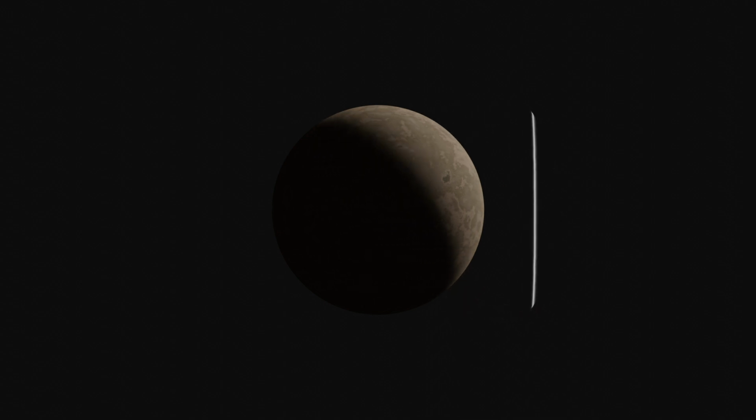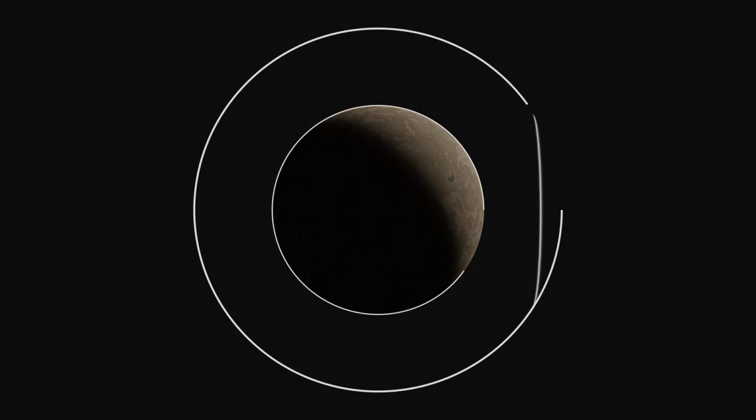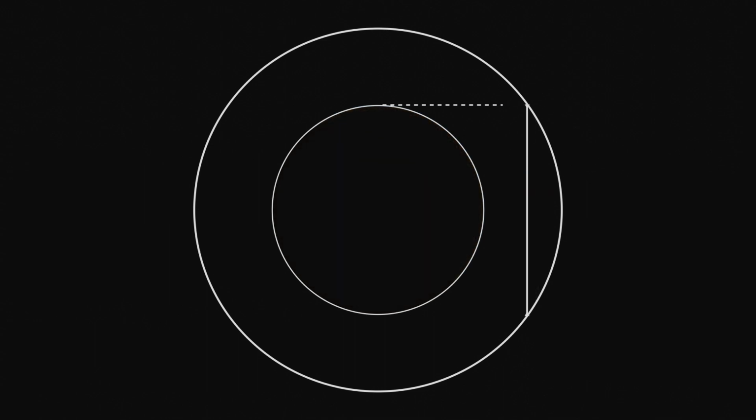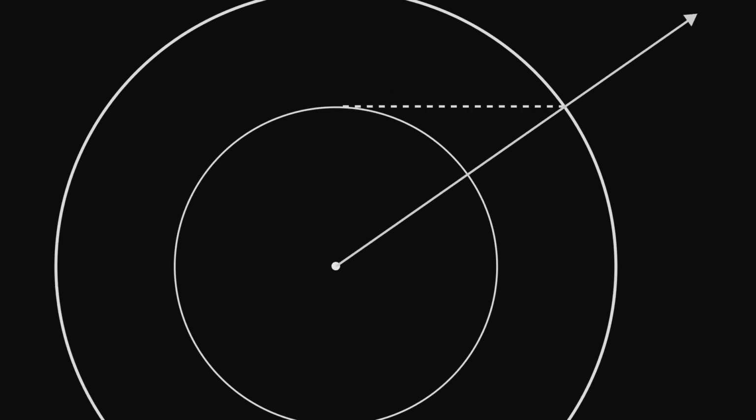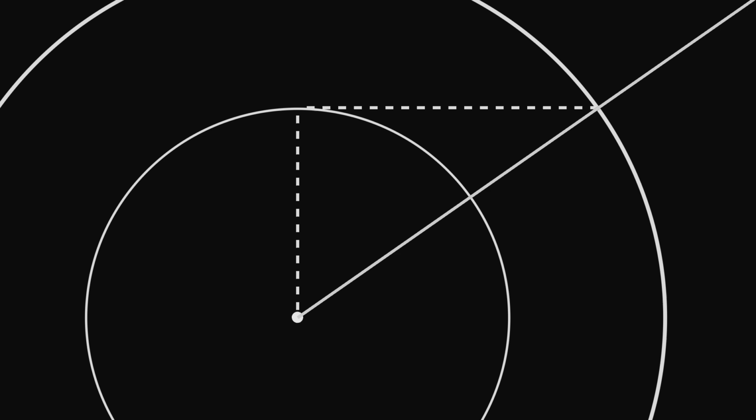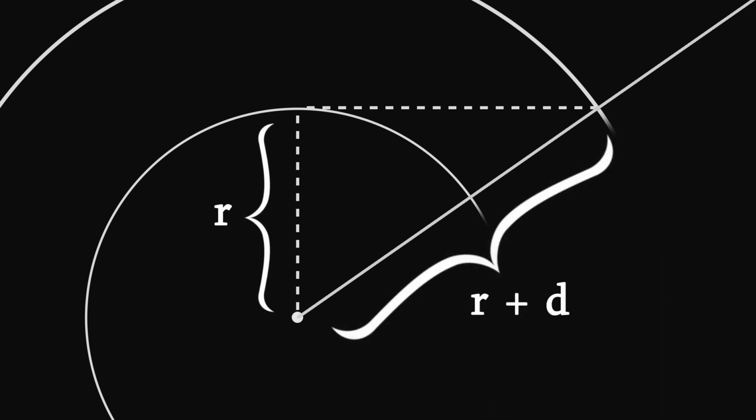Since we're only going to be using a single value for the entire atmosphere, we can simplify this to two dimensions, and what we have are two circles. The ring we're trying to generate has to be horizontally in line with the inner circle, and what we're after is this vector, going from the center of the circle to this intersection point. Moving in a bit closer, if we draw a vertical line from the top of the inner circle down, we get a right triangle. We know the vertical line is the radius of the planet, and that the hypotenuse is the radius of the planet plus whatever our displacement value is for the atmosphere.